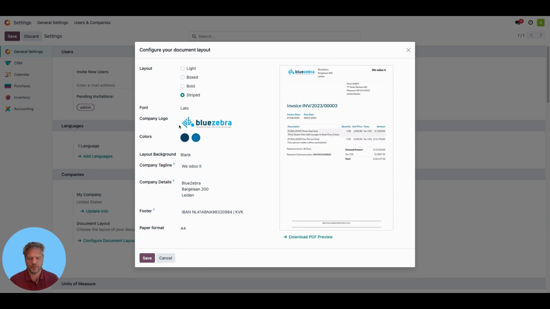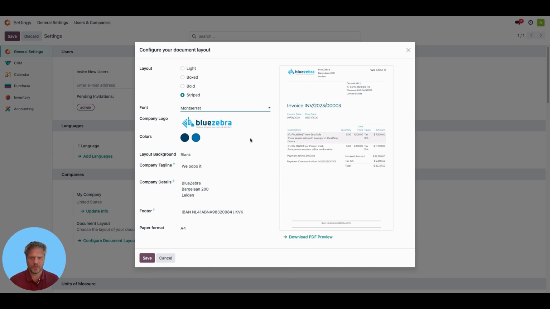And if you want, you can also adjust the font of your document layout. This layout applies to various types of documents, such as your invoice, shipping documentation, and other important reports. So it's important that you pay close attention to this and set it up properly to ensure that what you send is legal. Please ensure that you forward a good legal invoice.